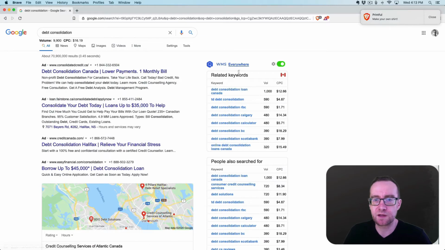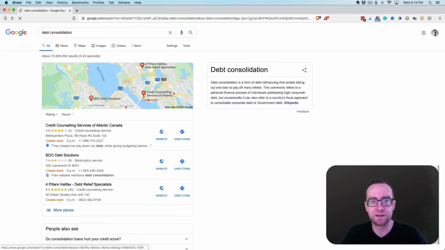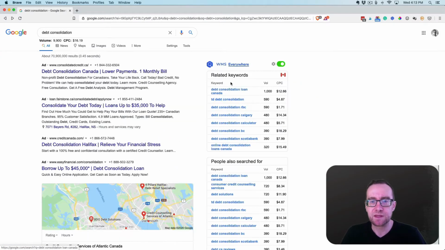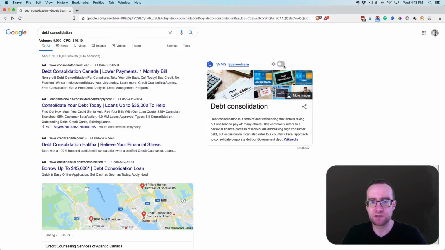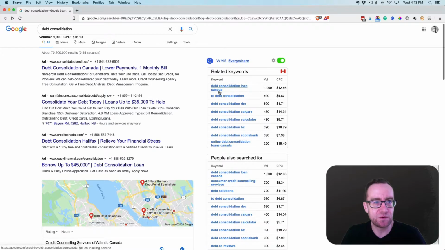Now what I've done is I've installed this free add-on here, which you can get from What's My SERP. It's an add-on, and once you've set that up, it will add this toggle in here. This is typically what you'd see, but you can toggle it on, and then you can see what some of the related keywords are.